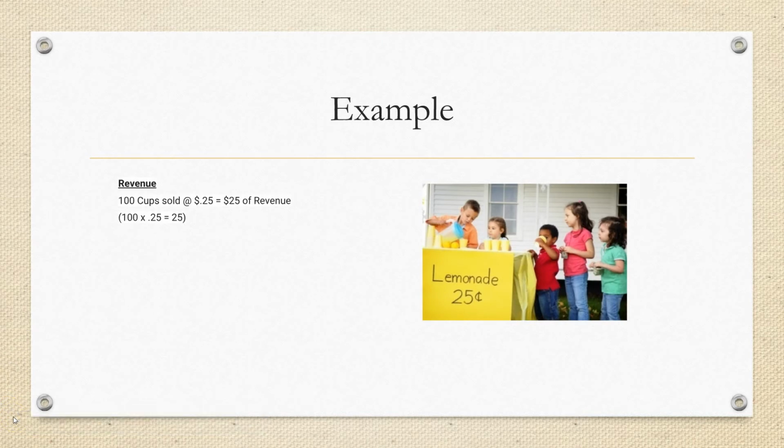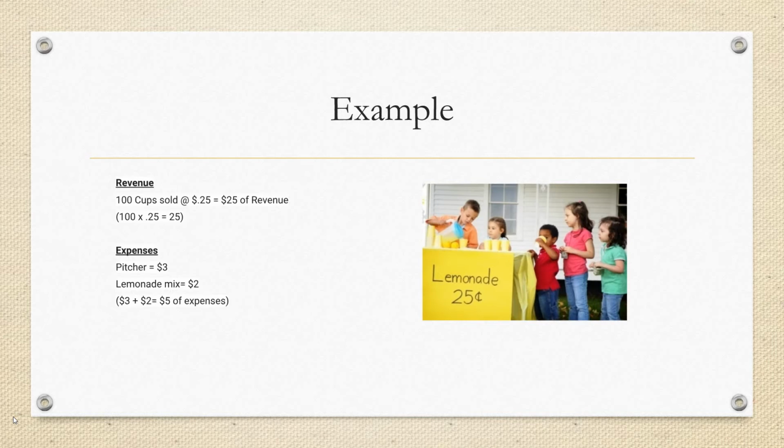When we talk about projected revenue, we are talking about a prediction. For example, let's say we are going to run a lemonade stand and we know that the previous 2 times we had a stand, we sold 92 cups the first time and 101 cups the time after. We project that we will sell this many cups the next time we have a lemonade stand because we have shown growth. We are using past data or figures to estimate what we think our revenue will look like. That is why when we have a lemonade stand, we project we will make over $25 the next time we have one. Again, we get this number from taking 100 customers and multiplying it by the price of 25 cents.